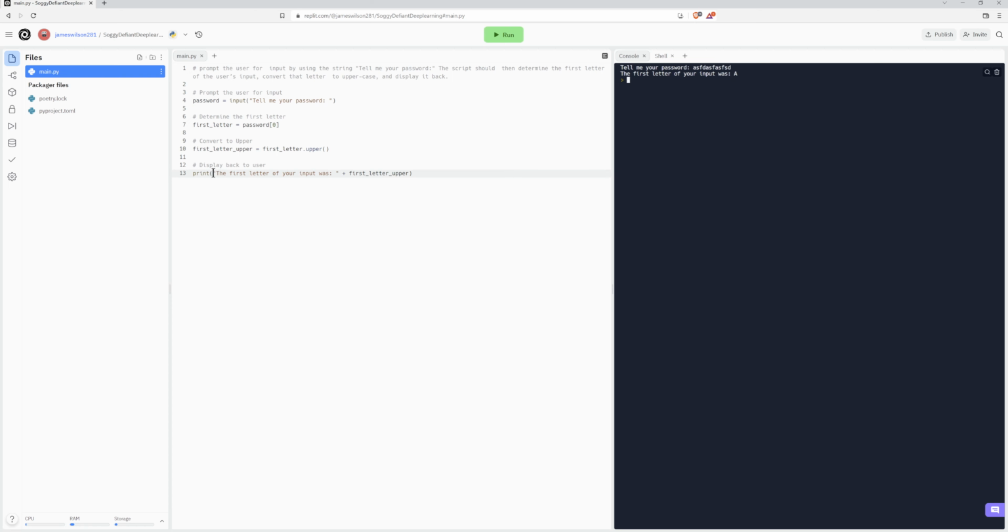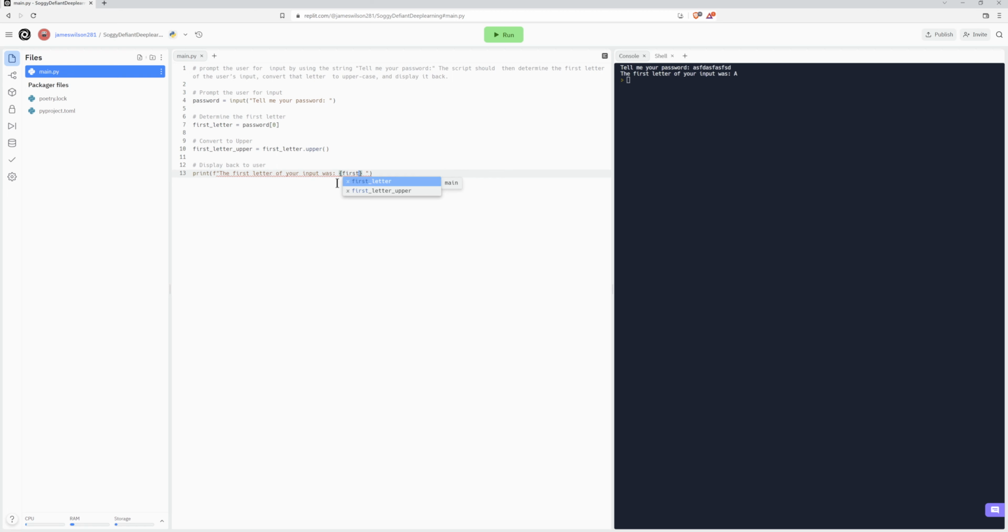But I do want to cover a better way of combining strings here, and that's called string interpolation. This was covered in the chapter, and the way you do it is you start your string with an F. From there, you can put what you want inside your quotes. But to insert a variable into your string, we use the curly braces.